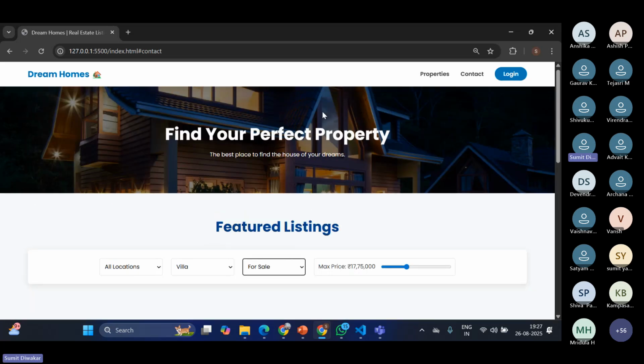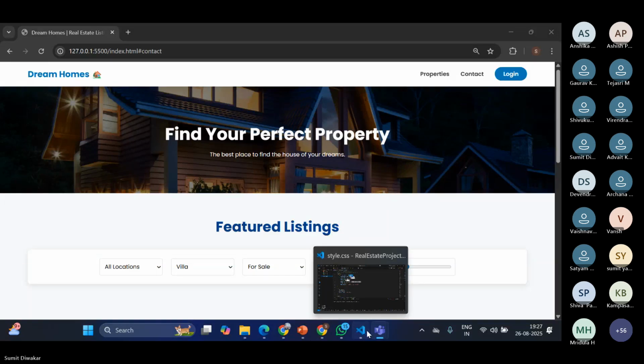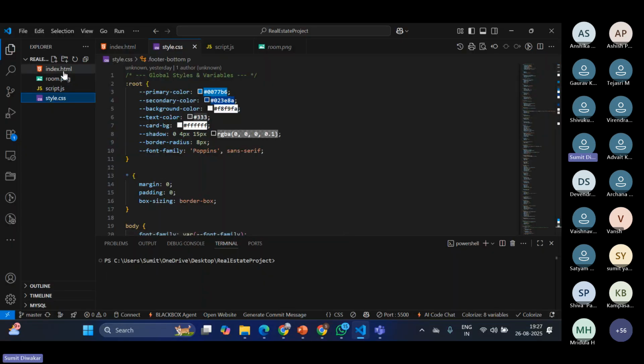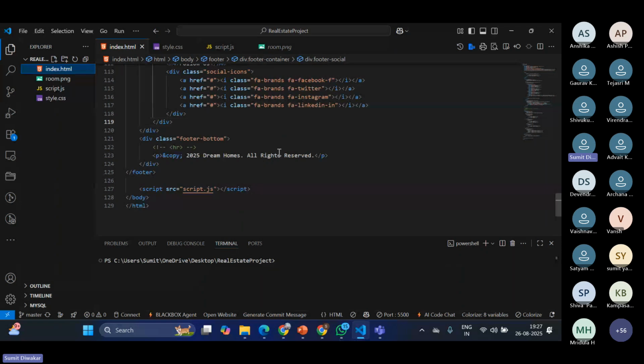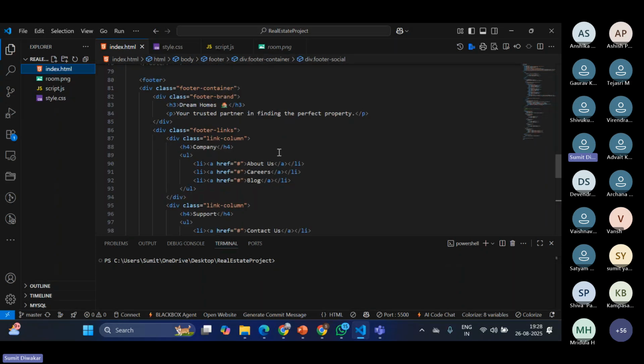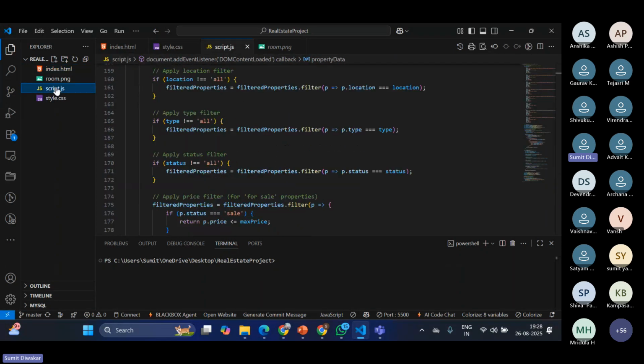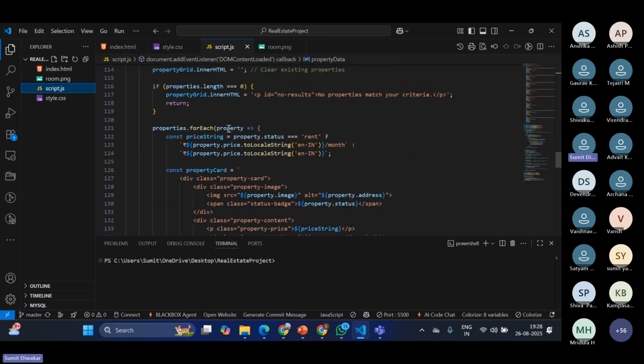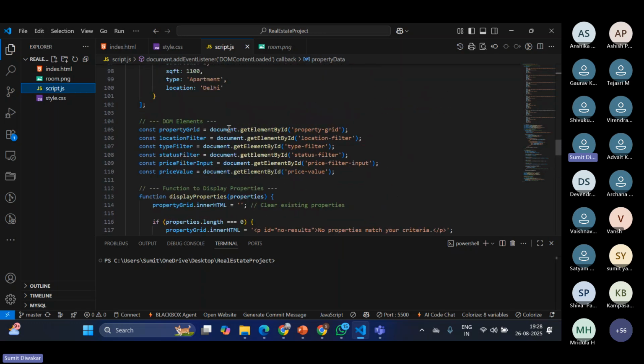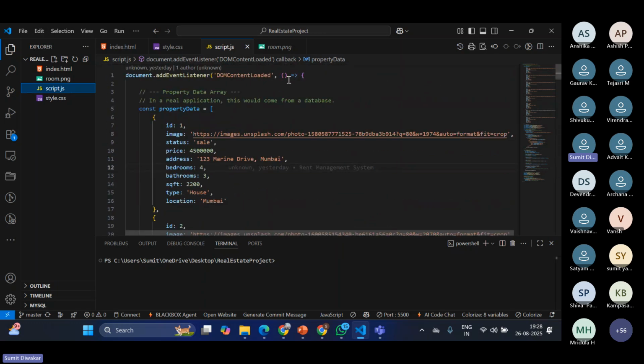Then this is the main thing of my project. So let's go to the about my code section. Basically, I don't use HTML, so mostly I use JavaScript. I use addEventListener to load the whole HTML page first.